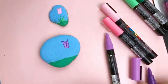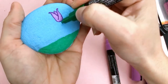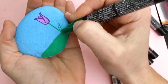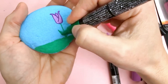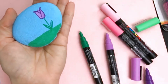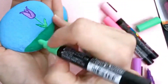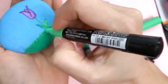For tulip stems, they're usually very straight — they kind of shoot right up out of the ground. So do your best to do a nice straight line going down to your grass. I start with my darker green, and their leaves come up right from the bottom. They're pretty pointed. You can do a couple per tulip if you want, or just one — just depends on how many you're drawing. Then I'm going to go right back with my lighter green and do the other side of the stem to give it a little bit of a highlight. Do a little bit of the inside of these leaves, and then we're going to go right back with our dark again. While I've got this out, I'm going to add a few little light pieces of grass in here and go back with our dark green on that area too.